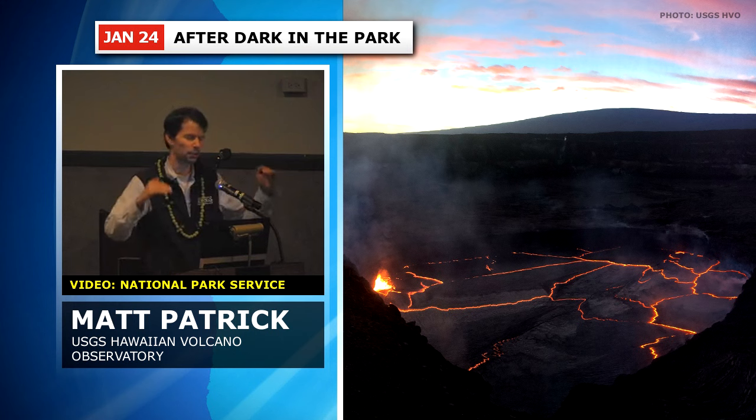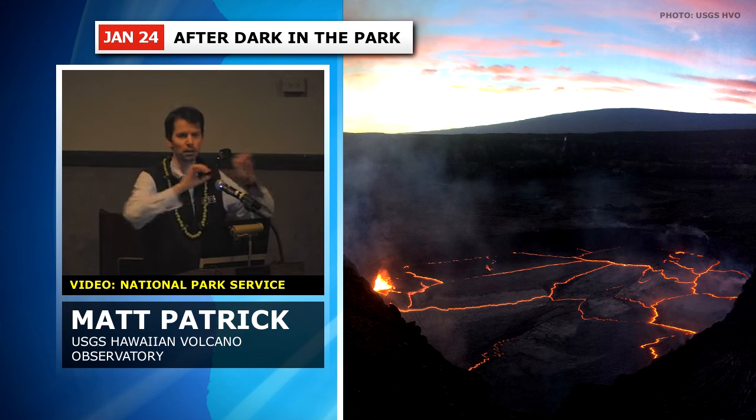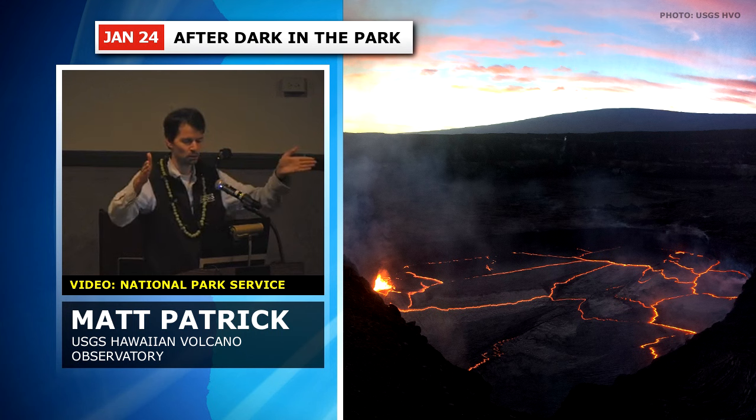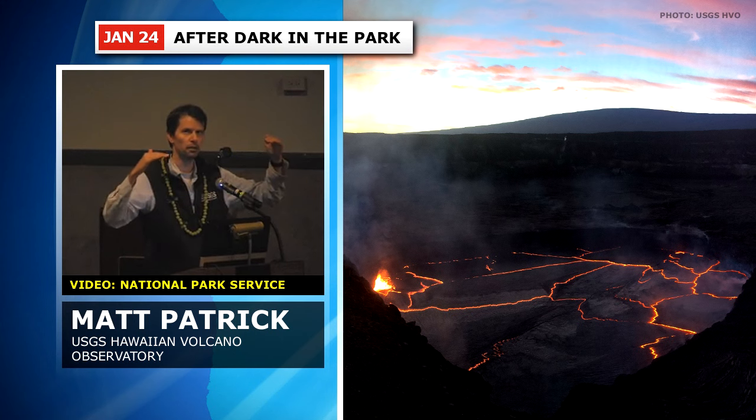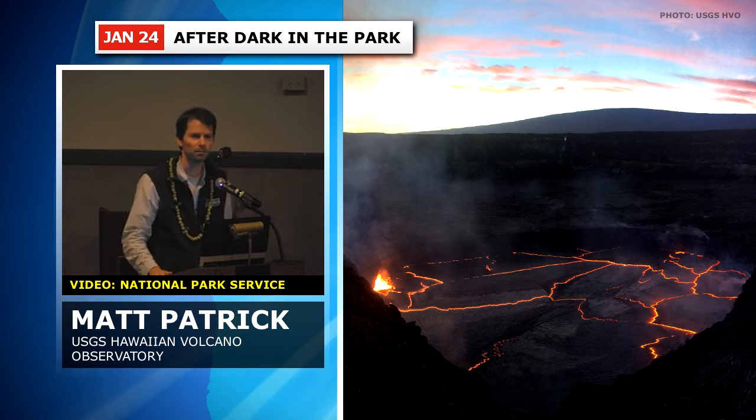So what we can do is we can actually track the lava level at those two eruptions. And what we notice is that when the lava lake goes up and down at the summit, the lava in Puo'o moves up and down in concert. So we know, and we know from other data sets, that there's a really efficient hydraulic connection between the summit and Puo'o. And actually, even though those eruptions are separated by something like 12 miles, the lava level at the summit is only about 100 yards above the lava level at Puo'o. So there's almost this kind of hydraulic equilibrium between the two.